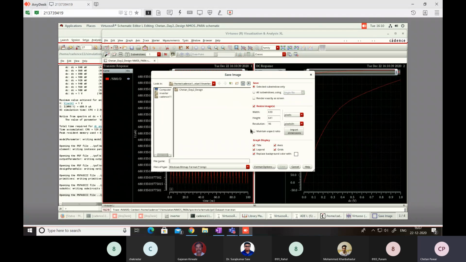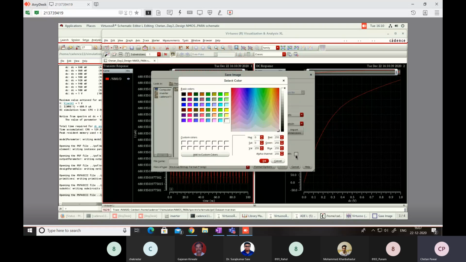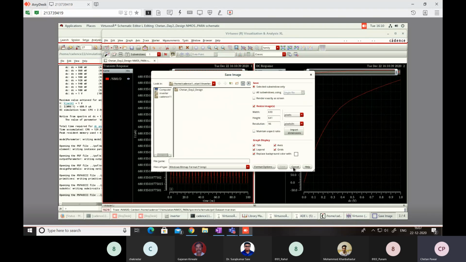From here, you can change the image, and you need to replace the background with white if you want to. So, like that way, you can save the image.